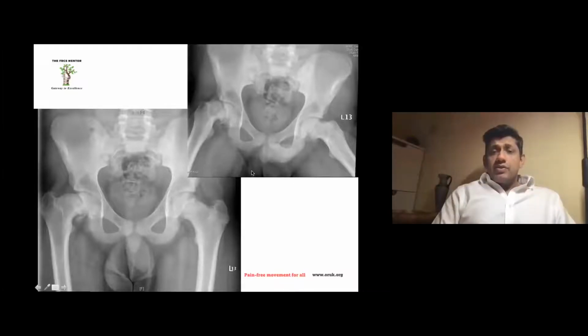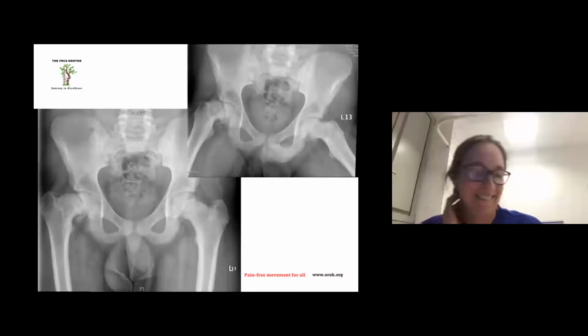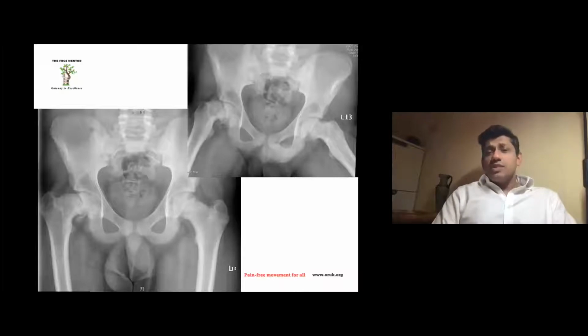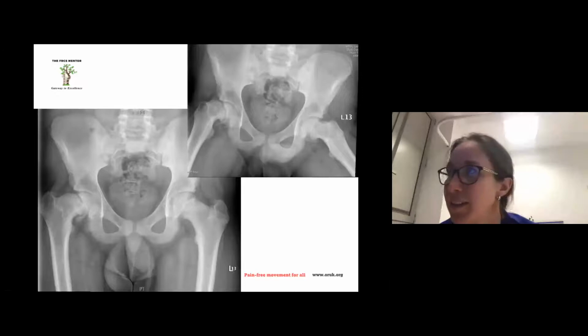Luke's put here, is it reasonable to suggest open reduction if closed reduction not possible? Luke, you might notice that I didn't mention closed reduction. There's this whole thing, people say, if there's a serendipitous reduction when I put them on a traction table, don't do it. In the exam, you are going to say, I will not attempt a closed reduction. In real life, some people argue that if it's a genuine acute slip with no chronic element to it, you could try a reduction in the first 24 hours. I think that's controversial. What do you think, Joe? Yeah, do not mention that in the exam.